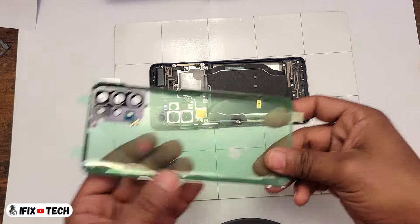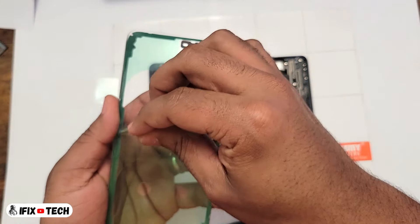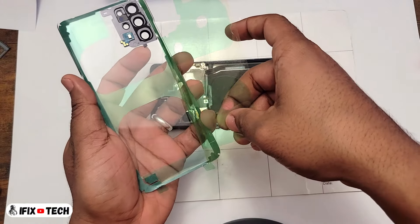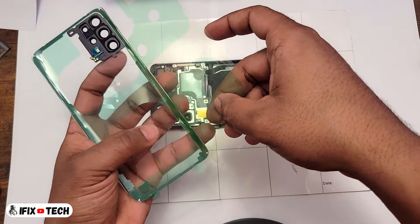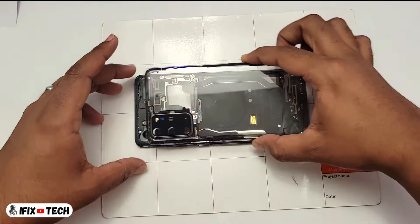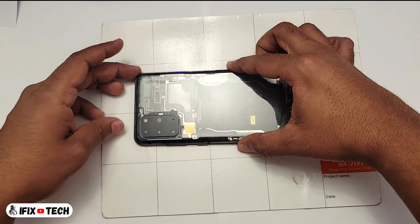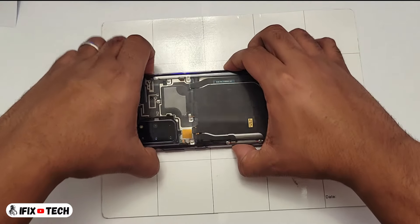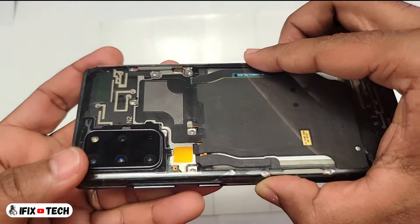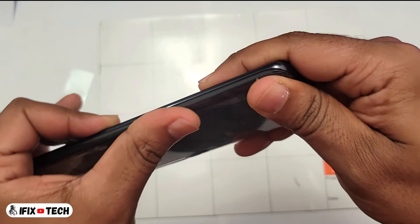Finally we can proceed to put back the back cover. In this case this is a new one — I just need to remove the plastic on the tapes, and this is a transparent one. Only thing you have to do is apply pressure while you put back the cover. After the cover is on, a good tip is to put something like a book on top of the phone and leave it for maybe 2 hours — that will secure the back cover better.